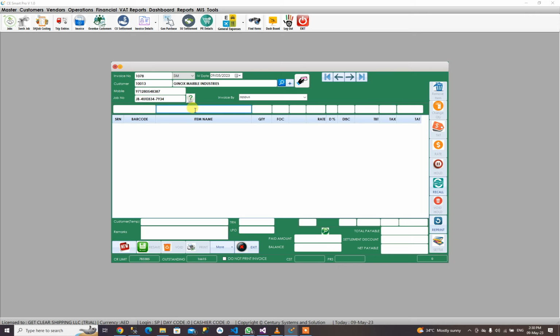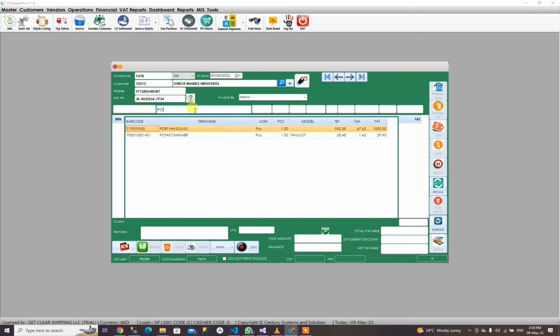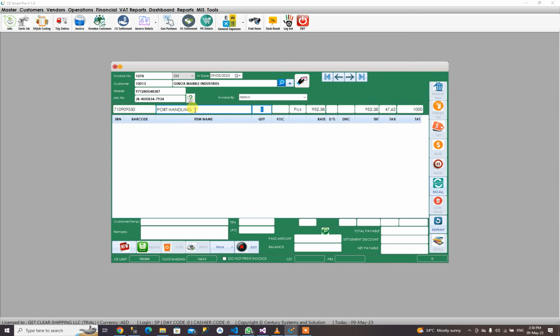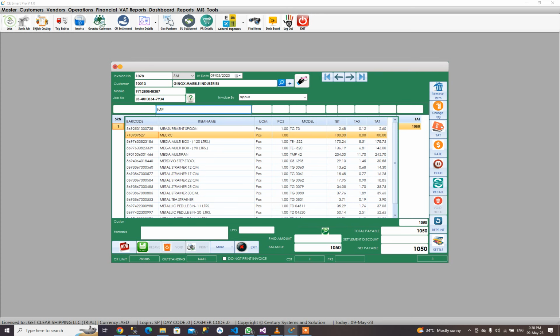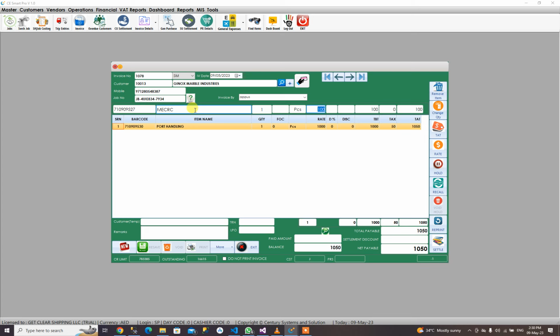That items we already added in the master, like port handling. When you type, some rate will automatically come, you can change it here, whatever the rate you are charging to that customer, you can add it here. Metric, you can add it here, whatever the amount coming, we can add it here. Like this we can add it, and you can save it as pending.